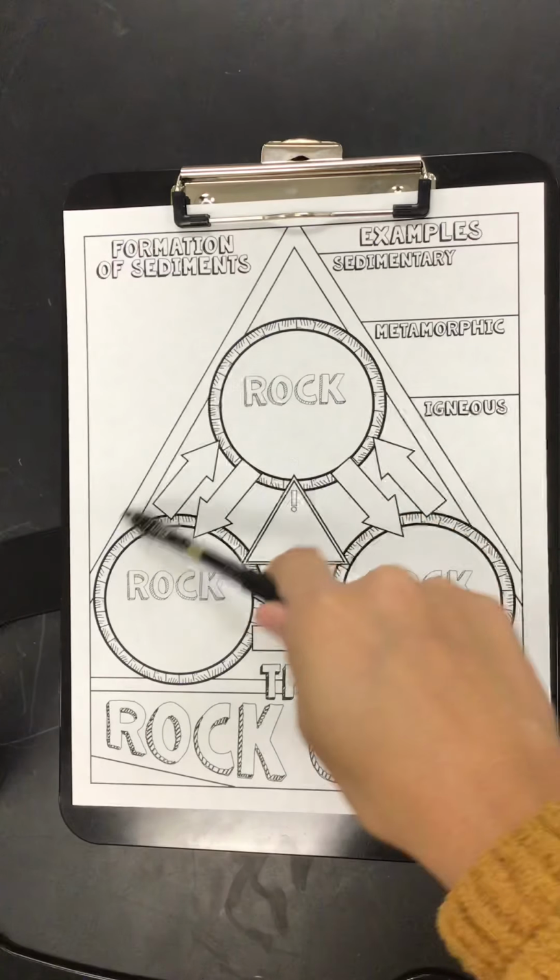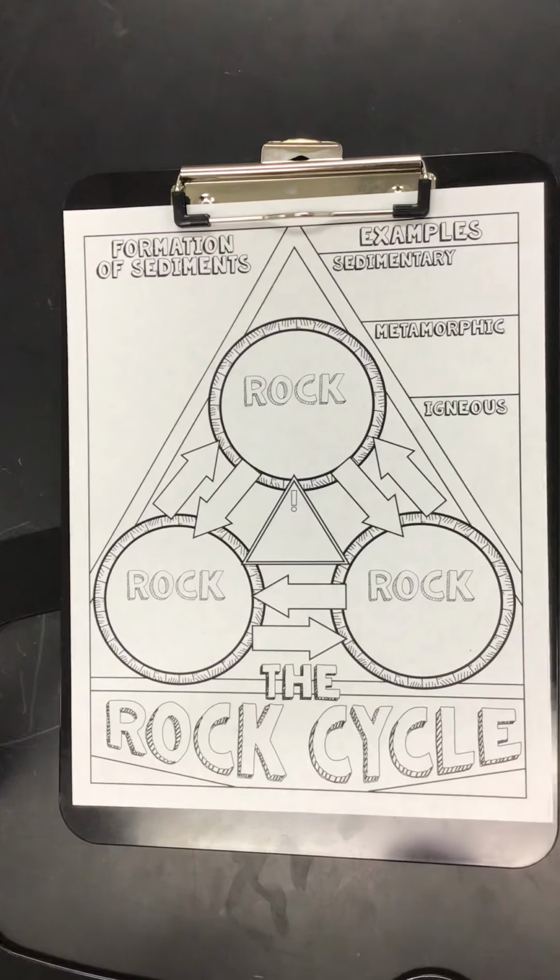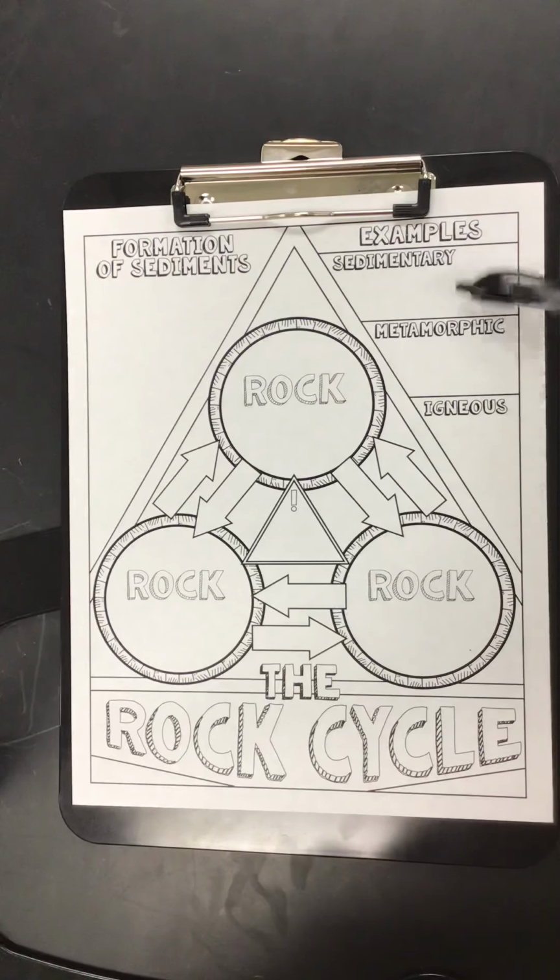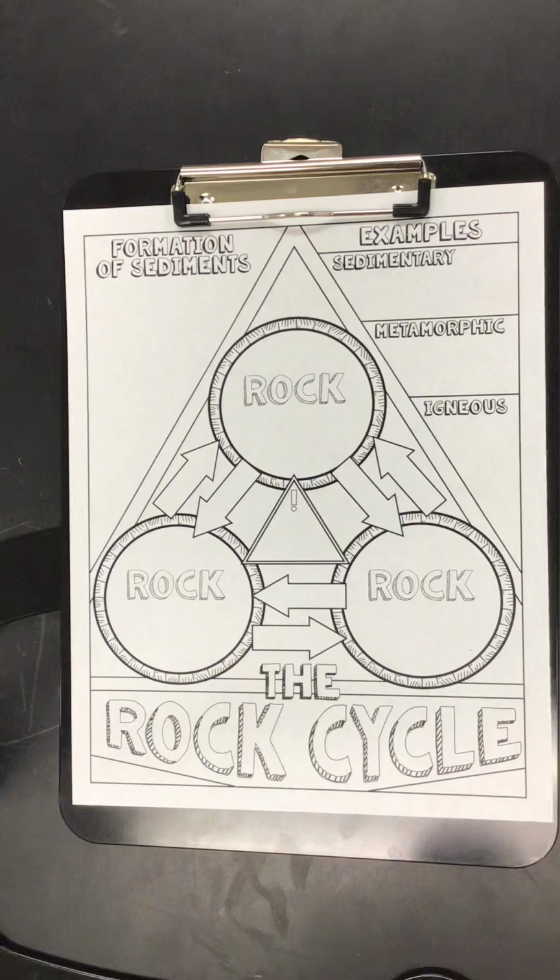We're going to talk about sediment. Sediments are small pieces of dirt, rock, sand, things like that that can build up to form new rocks, okay? And then I'm going to give you examples of each type of rock that we're going to talk about today, all right? So follow along, fill it in as I fill in. I'm going to use different colors. You don't have to, but I just want some separation between the different types of rocks, okay?